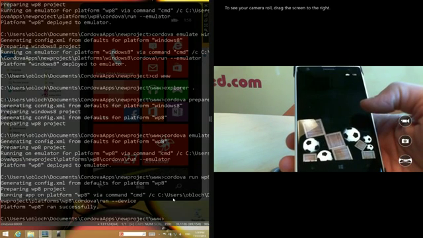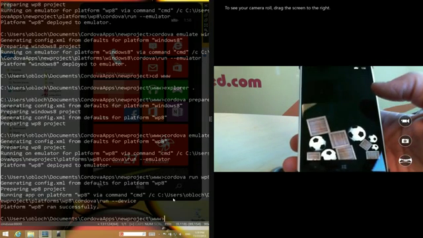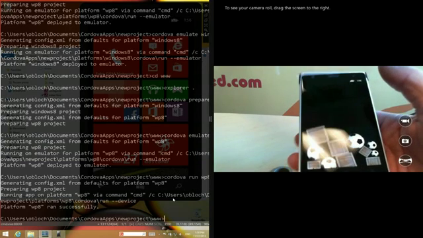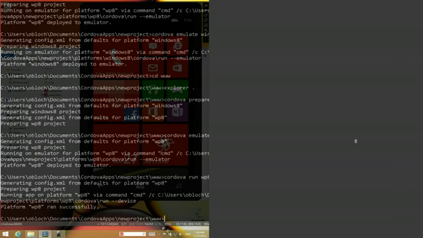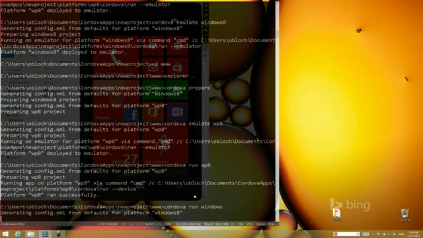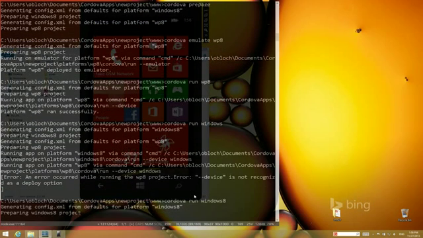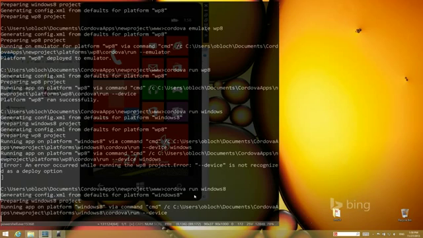Great, so you've seen rapidly how to use the command line tools to create a Windows Phone and Windows 8 application and to deploy it to my machines, to test it across platforms, etc. Actually, the last thing I could do here is to run it on Windows 8. Sorry, that's not the one. Yeah, it works. I typed run Windows. And so it's going to deploy on my local machine as you've seen earlier on.